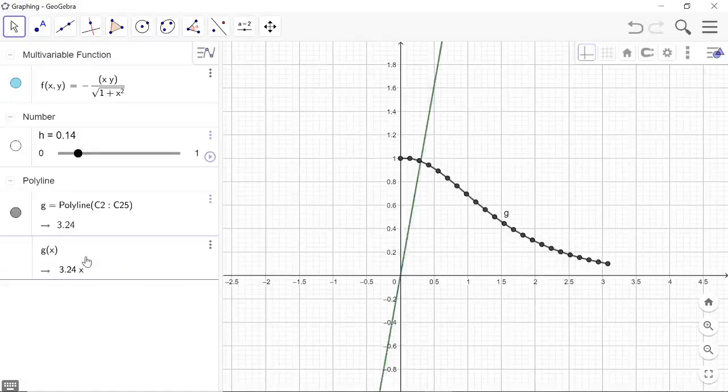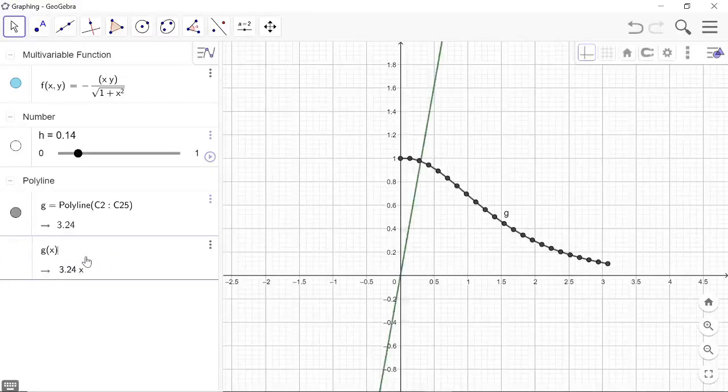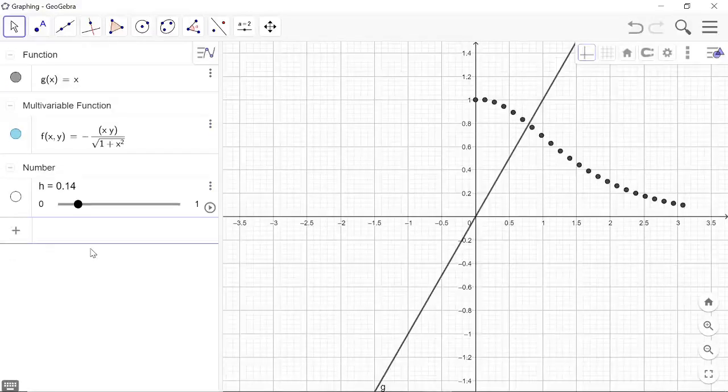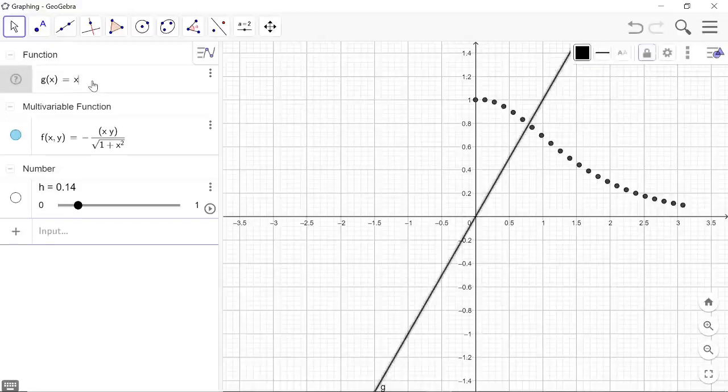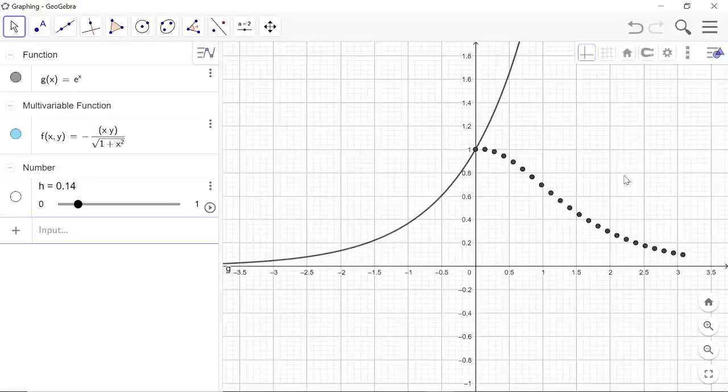Let's try g of x here. Does it like e to the x? No, of course not. Does it like the exponential function? No, it doesn't like that either. I wonder how you do this thing. Somewhere that function showed up. There it is. Oh, look, it can do exponential. I knew it.